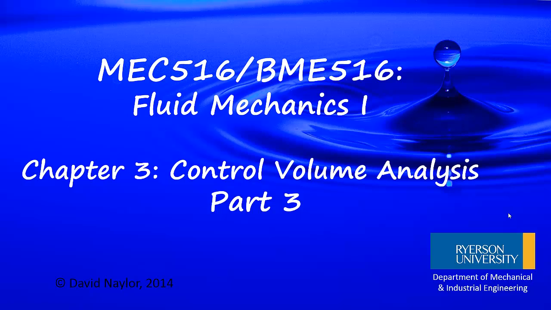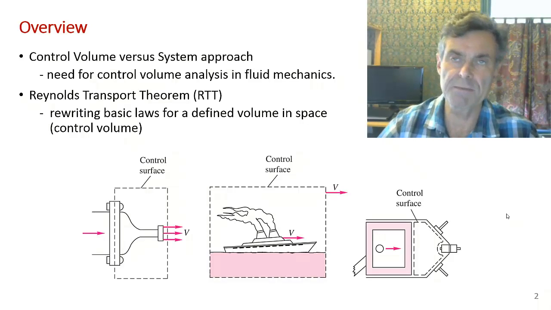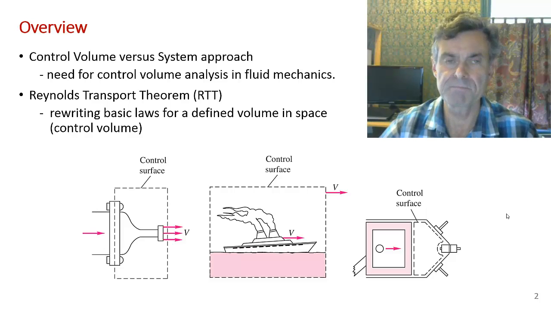Hi, this is Chapter 3, Control Volume Analysis Part 3. In this video I'll be talking about two different types of analysis, two different approaches really. One is a control volume approach and one is a systems approach. And we'll talk about how in general in fluid mechanics we generally want to use a control volume approach. Then we'll talk about something called Reynolds Transport Theorem, which I'm going to show as RTT.